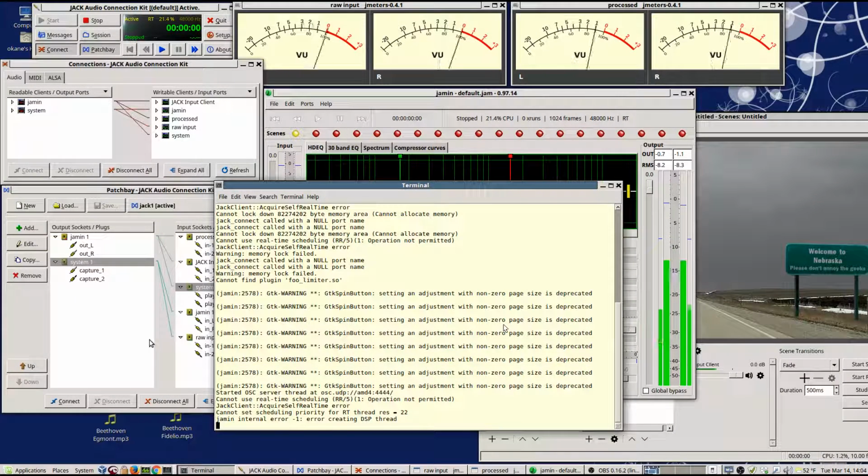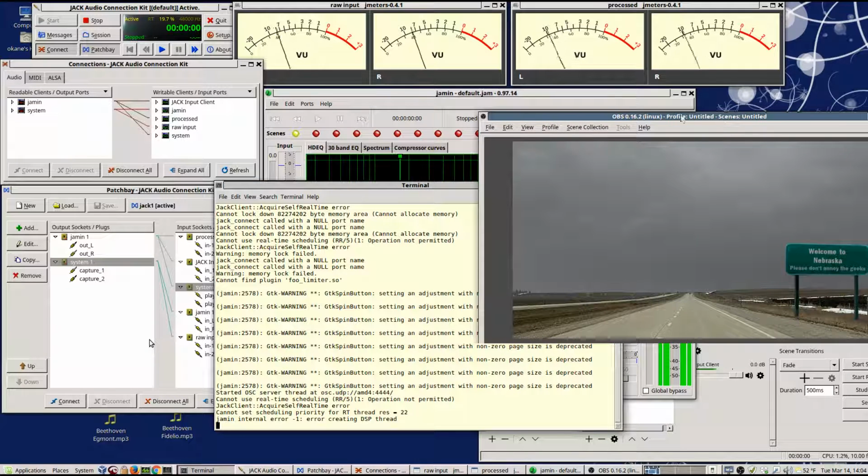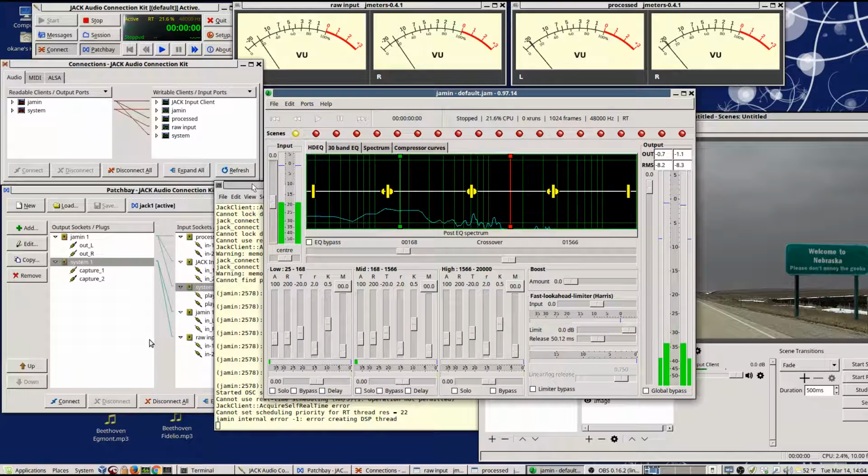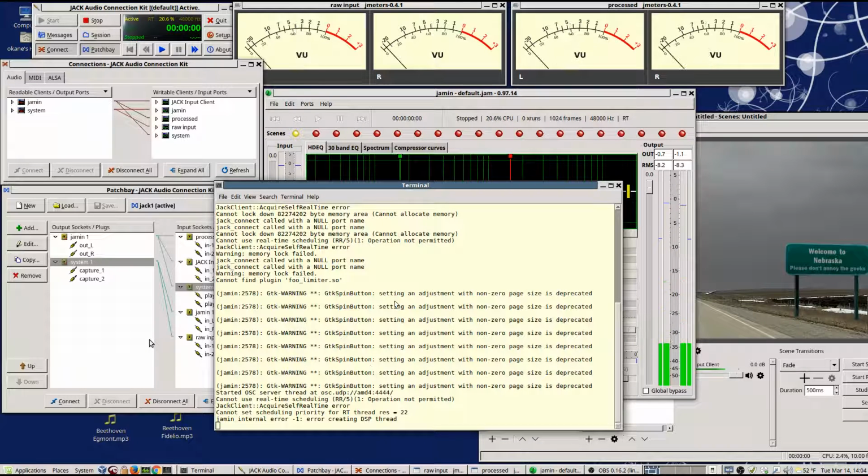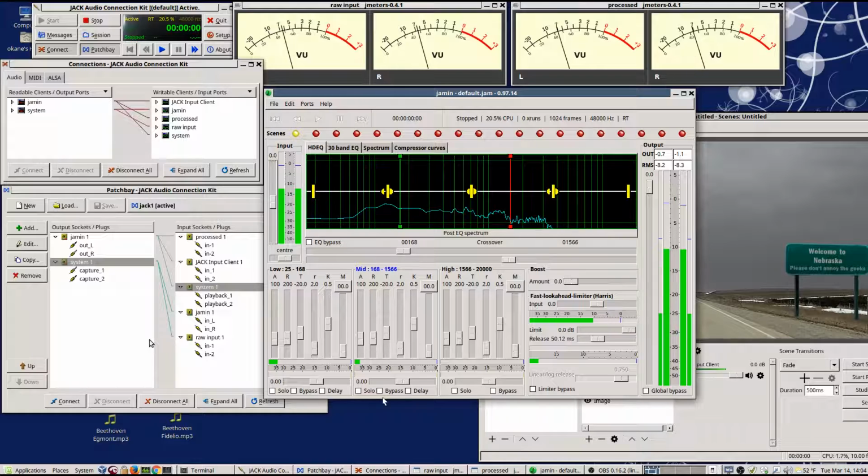And that's more or less what it looks like when it comes up. I've got OBS running here. I started that manually. This is that script running in its own terminal. You do get some error messages. As far as I can tell, they're meaningless, and they haven't caused any problem. But I can minimize that. You don't want to kill this, because if you kill this, everything else dies. Everything else around here is dependent on this running. So minimize it. You could probably set it up some other way.